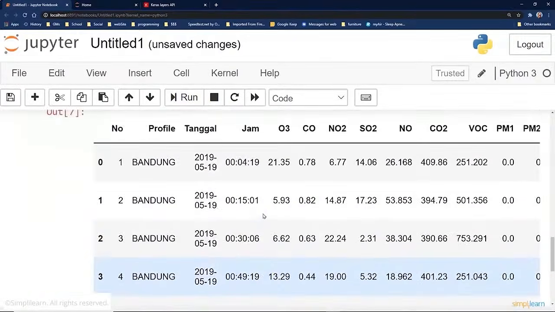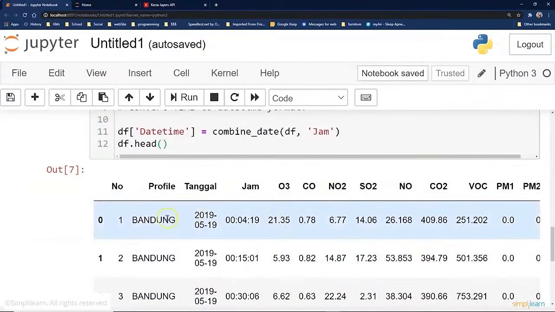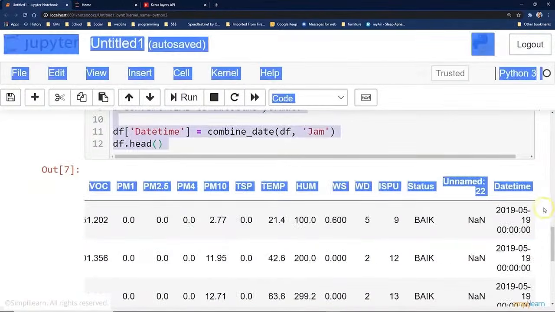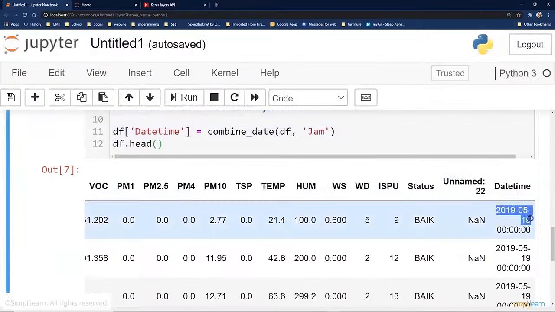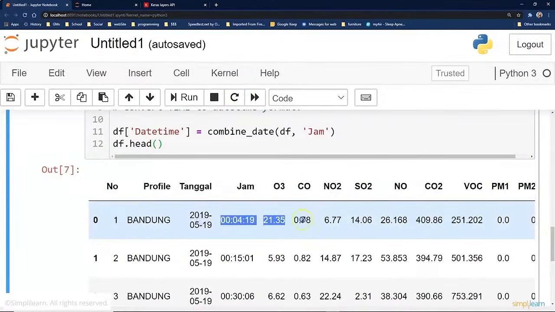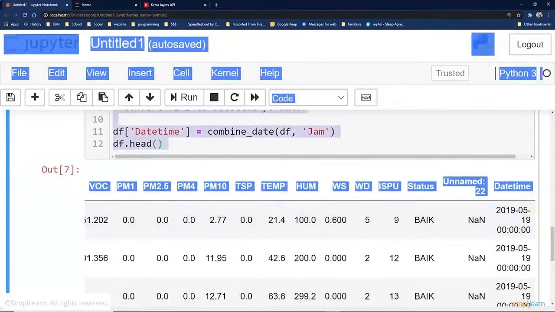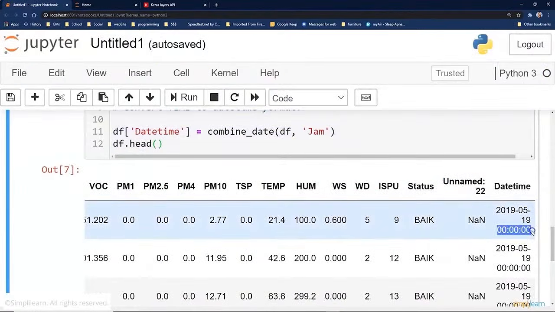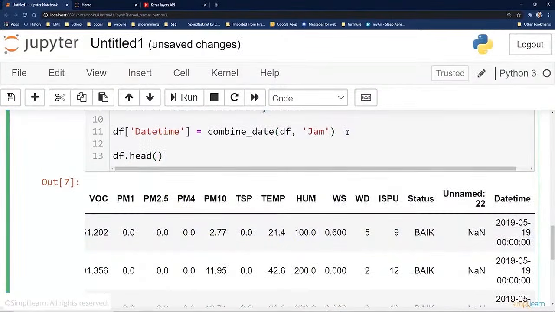And so when we come out of this, we now have our setup on here, and of course it's added on to the far right. Here's our datetime. You can see the format's changed. So we've added in the datetime column, and we've brought the date over, and we've taken this format here, and it's an actual variable with a 000 on here. Well, that doesn't look good. So we need to also include the time part of this, and we want to convert it into hourly data. So let's go ahead and do that.